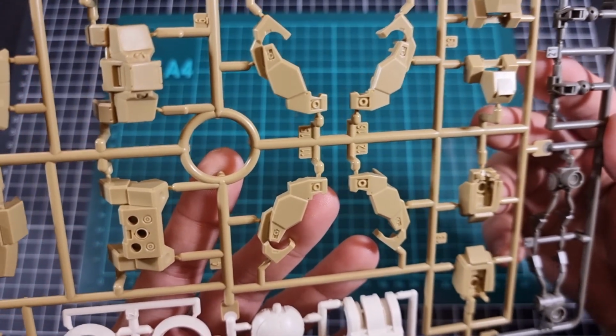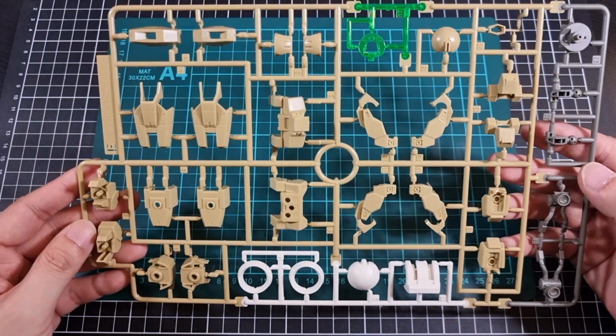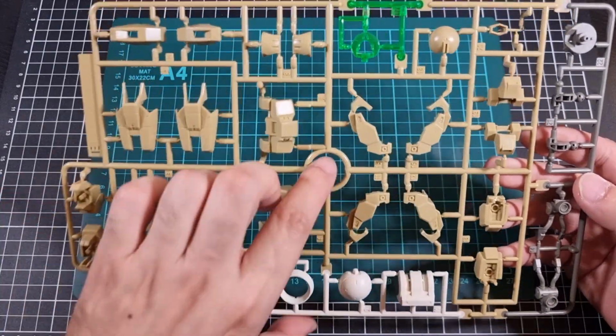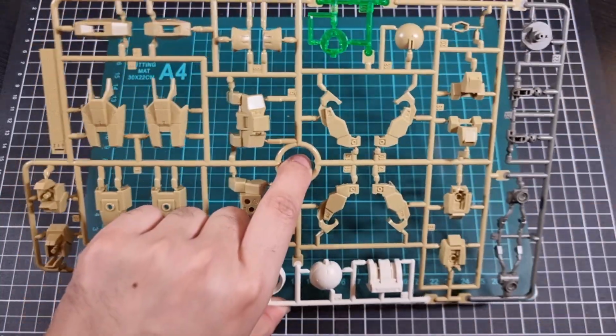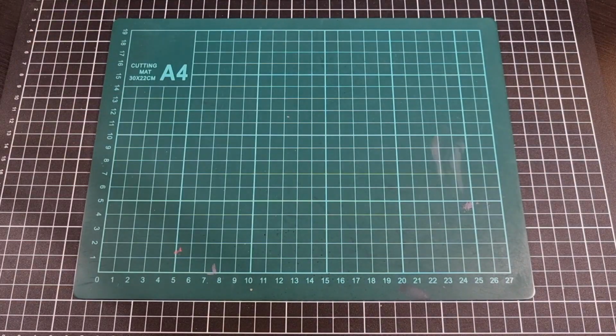Now, you could possibly get away with it, but it depends how much patience you have, if you were to not use the stickers and color correct yourself with some paint and things like that. So that was the E-Runner.